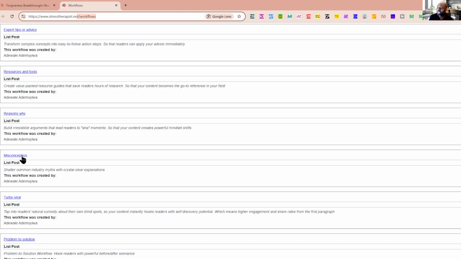Again, all you do is copy that, and then you've got a template that you can use. Even if you don't want to get Private Content Wizard, you've got a template. Just take the copy, put it into any of the tools you're using, and ask the tool to use that as the format to follow, and you just have an article that needs no editing straight away. You can see how simple and easy it is.